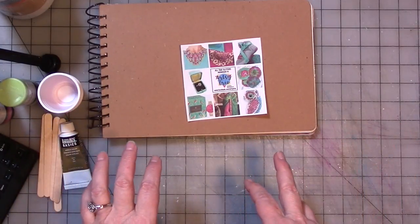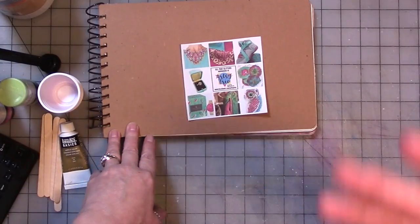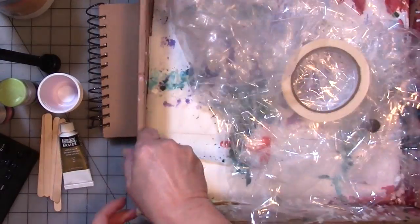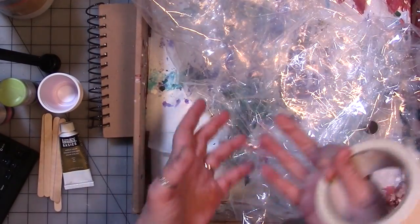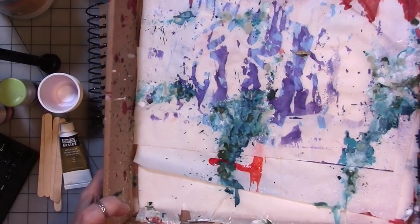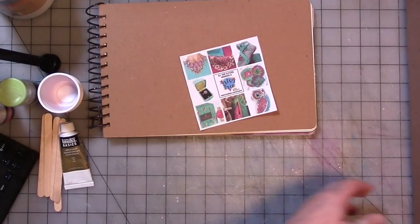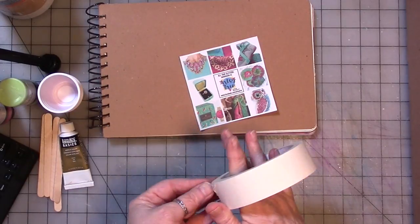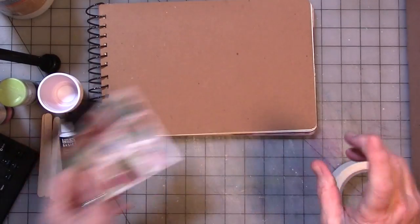I'm going to tape the journal off like I do with the messy journaler. We have our box here. This is the box I use when I do the messy journalers, inside or out, and the plastic. So we are going to prep the journal and we are going to see if we can do an acrylic pour on it and then see where we go from there.